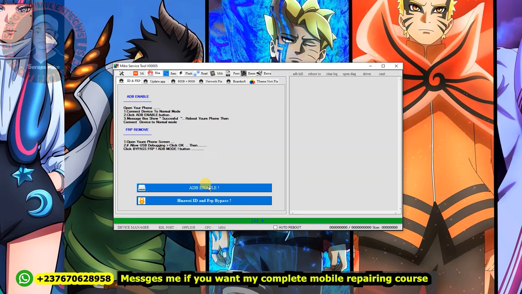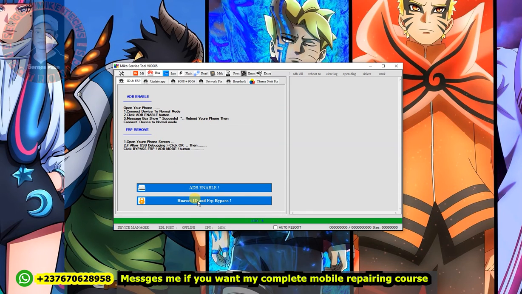And keep in mind, this doesn't work for all models. Even the biggest premium tools do not unlock every mobile phone model. So you always have to keep that in mind. So some models will work and some won't work. You understand? So when you click on enable right here and you have connected the phone in normal mode, then it's going to enable ADB. And what you have to do next, restart the phone, as you can see right here. Restart the phone, then connect the phone again.